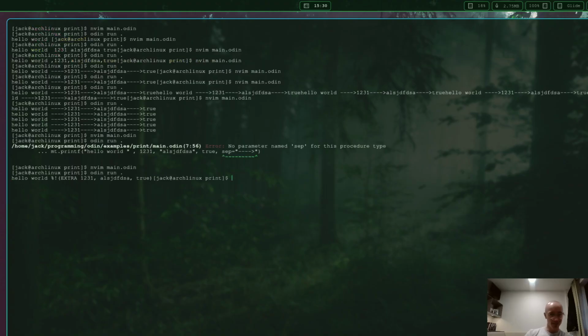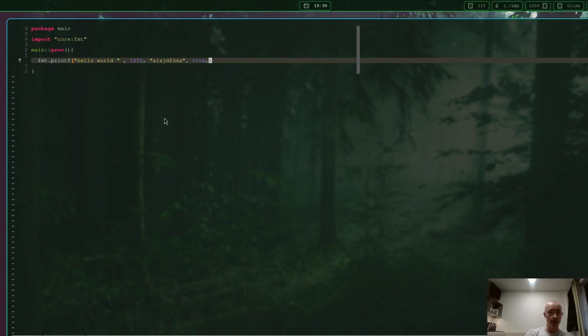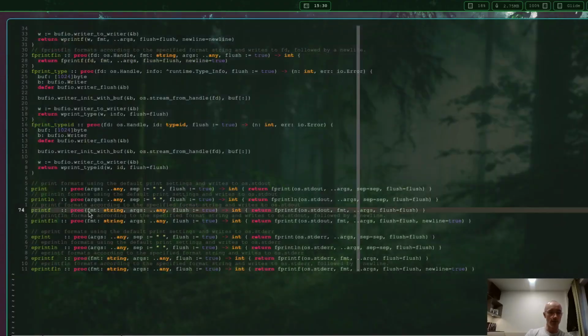What happens? It doesn't quite get printed out properly, does it? We get the hello world, but then we get all this little text here. So what has actually gone on there? We can kind of understand and infer that something has gone wrong with the exclamation mark, and we have extra. This means that it has printed out correctly the first part, but then it's found all this extra information that it doesn't know what to do with. That's because formatted strings expect you to first pass in the string that you want to get printed out. And because the first thing we pass in here is a string, it goes great, we're expecting a string. We know this to be true by looking at what the first parameter of this procedure is. Format is a string, so that's what it's looking for.